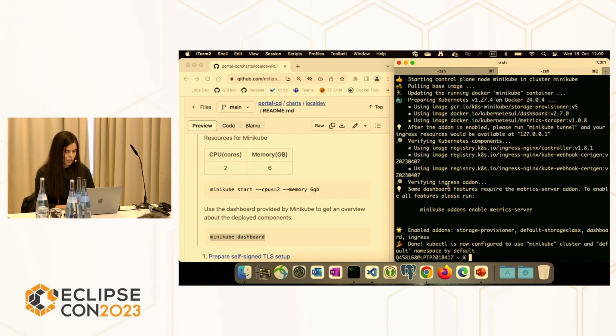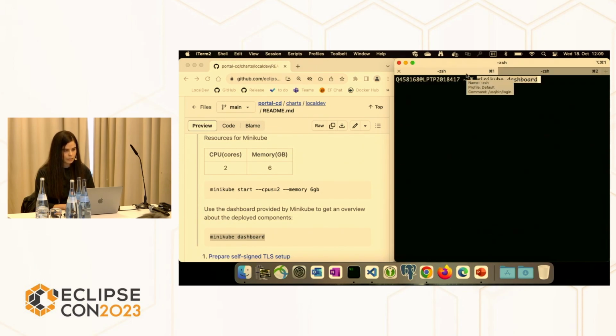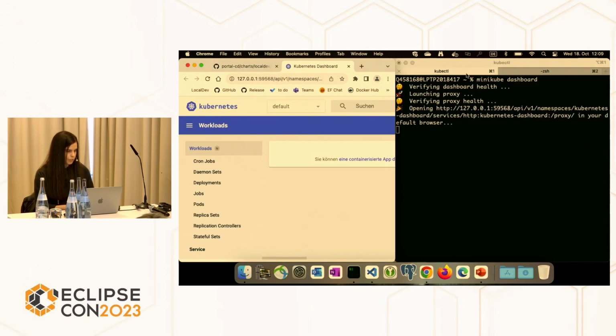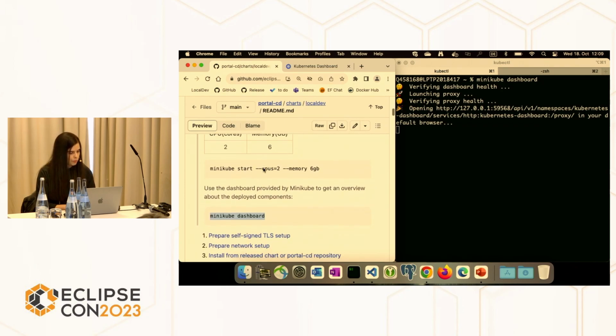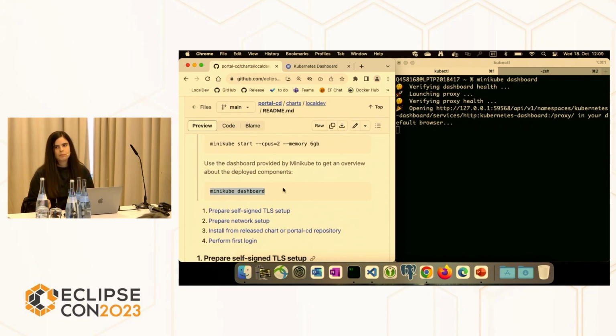So we just saw that the Minikube starter cluster is now started. And we're just going to have a look. Yeah, so that's the Minikube cluster which we are running, and it looks all fine. There are the workloads. For the setup to work, it's a local setup, so there is some network setup needed in advance, and also some TLS setup. So, self-signed. I actually did implement self-signed certificates, especially for the communication between the Keycloak instances. But I don't need to do that now again.